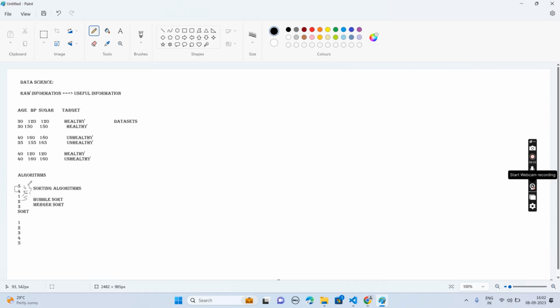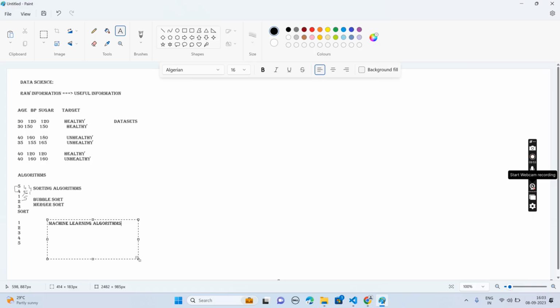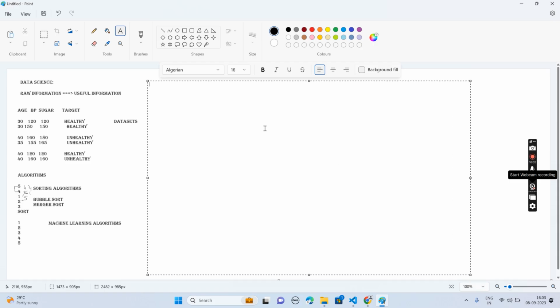Now this technique will be understood by the user. In a similar way, we need to tell the system. For telling the system to understand this kind of data, we are going to use machine learning algorithms. What is a machine learning algorithm? There are a lot of machine learning algorithms, but here it is based on the type of data.